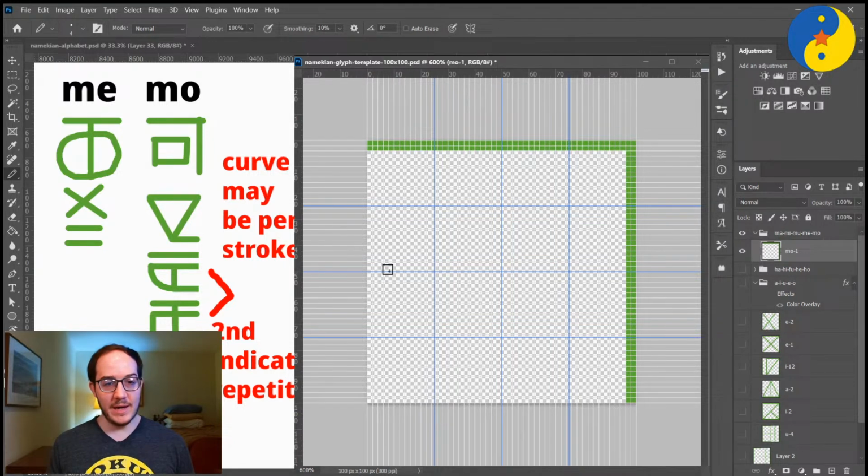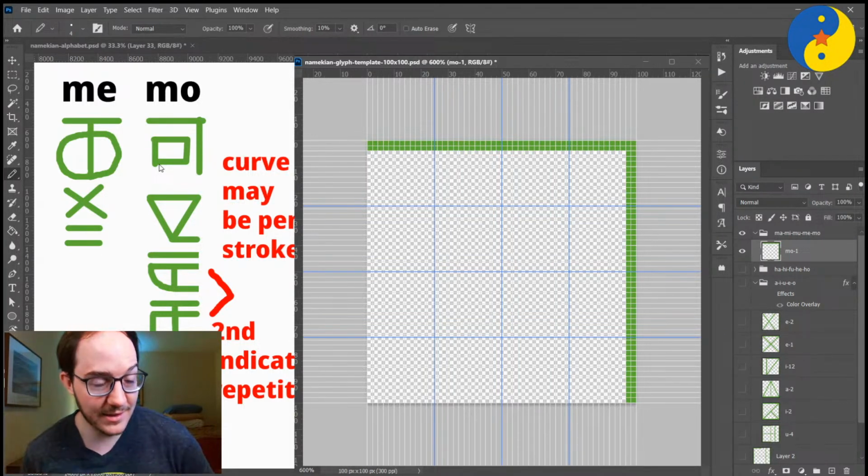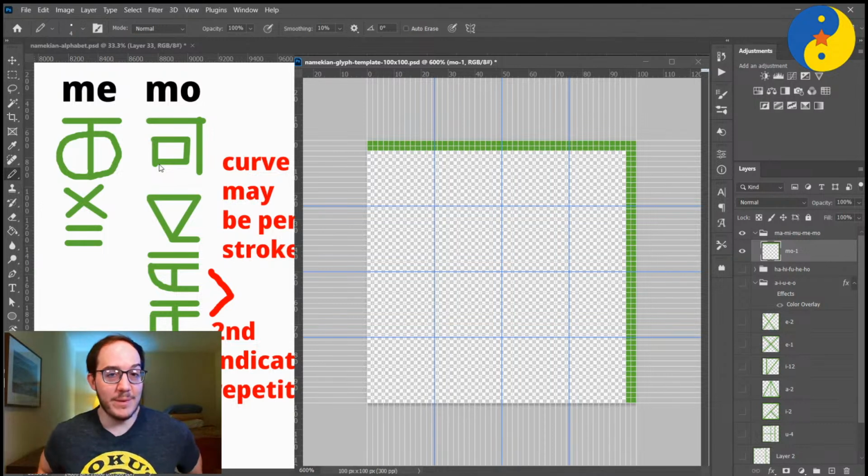Now, to make this box, this is where some artistic license has to be applied. I drew these based off of what I saw in Akira Toriyama's manga. But the thing about Namekian glyphs is that Toriyama drew all of them by hand, and they are not a particular font set that you can just type in.